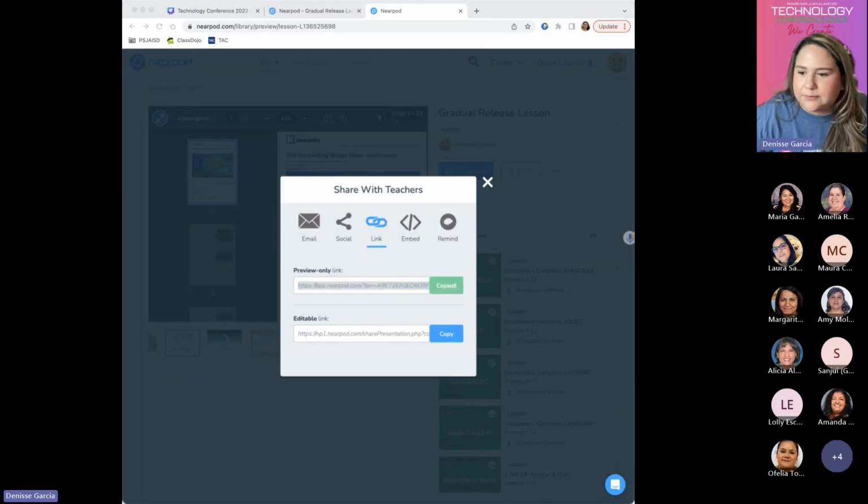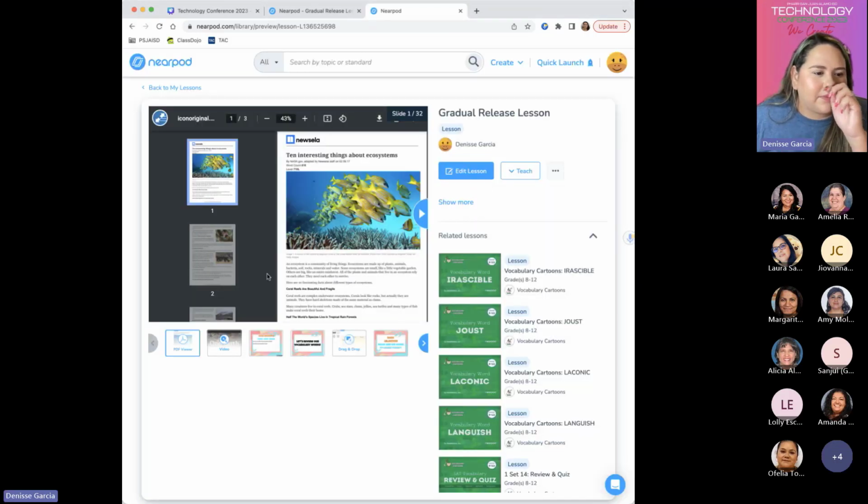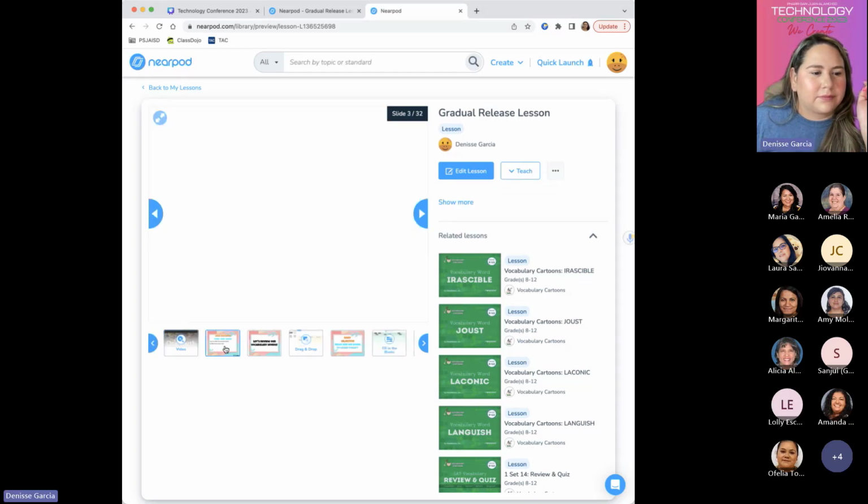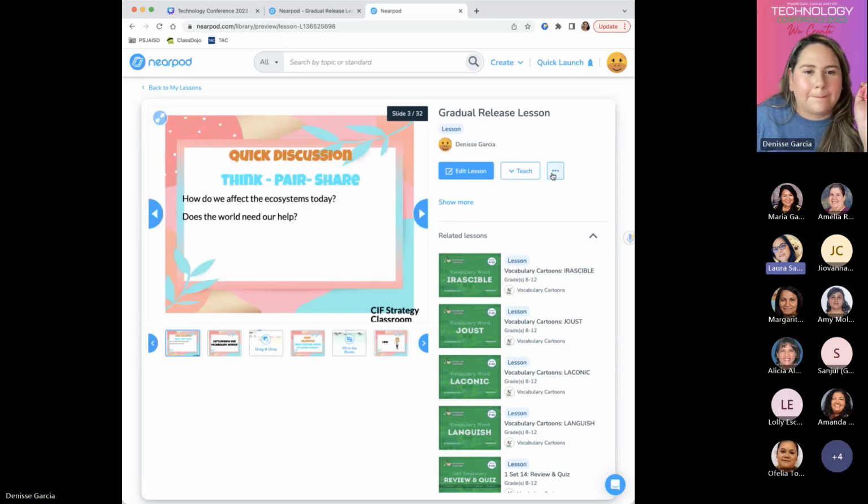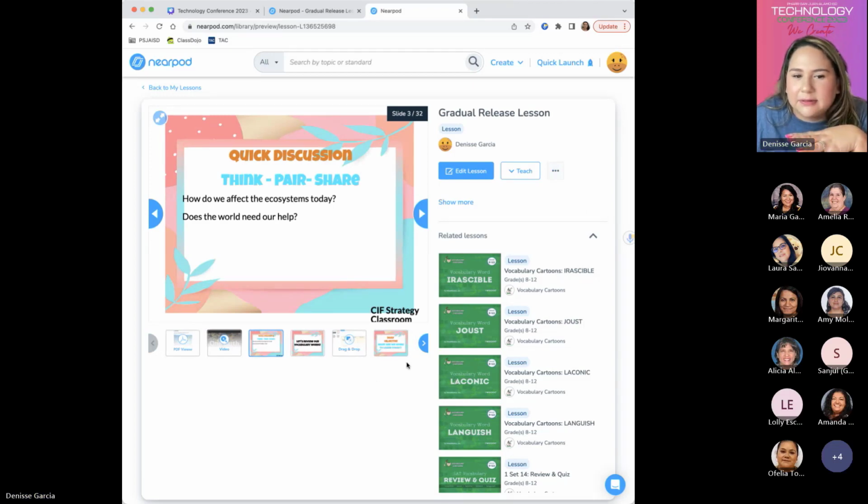Let's see. Try that link. It should give you the preview for it. Is it just giving you a PDF? It works? Oh, it does? It gives you the whole entire lesson? I can see the, let me see, wait.